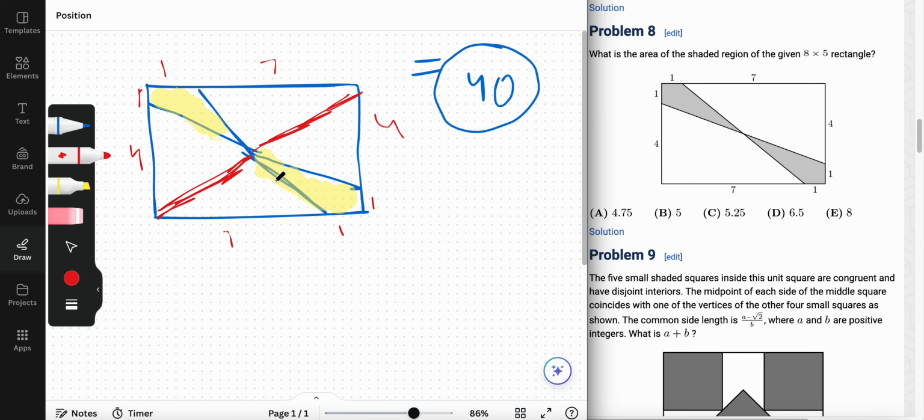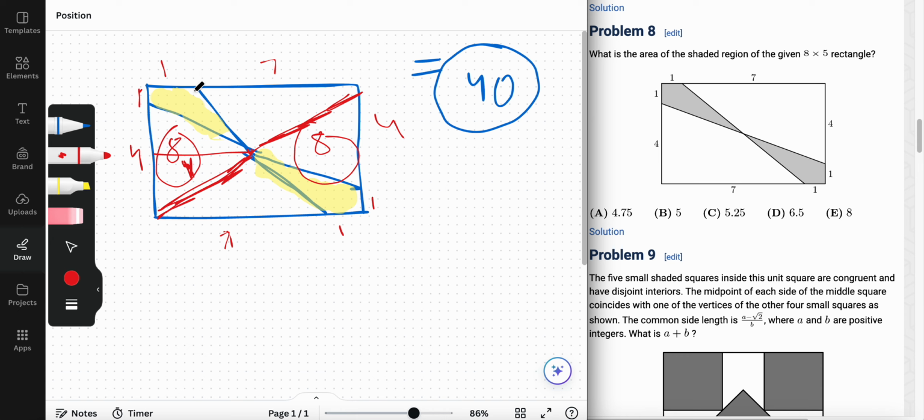I mean, that's pretty self-explanatory. I think, yeah, this area and this area should be the same, because we have the same height, and then it's a triangle. So the height is, okay, wait, so this is 4. Oh, okay, so this is going to be half of 4. This should be 4 as well, right? Because this whole thing is 8. This is half because this is at the midpoint, so this should be 4. So that means the area of each of these is 4 times 4 is 16, divided by 2 is 8. So this is 8. That means this is also 8.